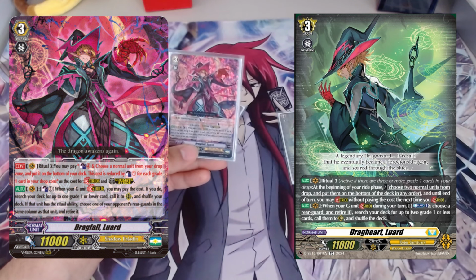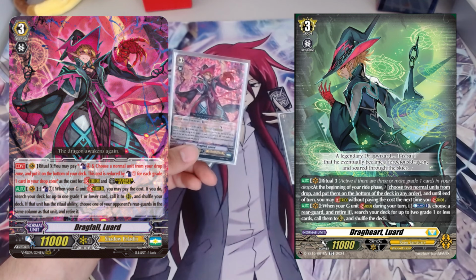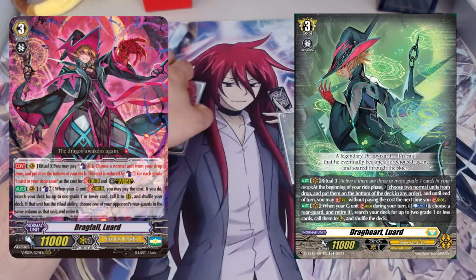This card is still used in some variations of Luard even today, so I think it has actually aged pretty well. His stride scale allows you to search for a grade 1 or lower card, call it to rear, shuffle the deck, and if that unit that's called has the ritual ability, you can choose one of the opponent's rear guards, call it as well, and retire it. So having a nice retire option in addition to a search effect is really good.